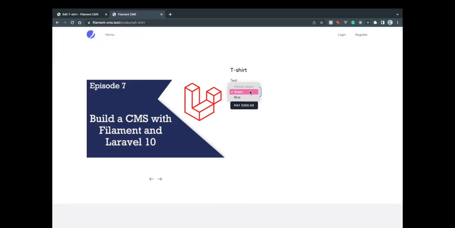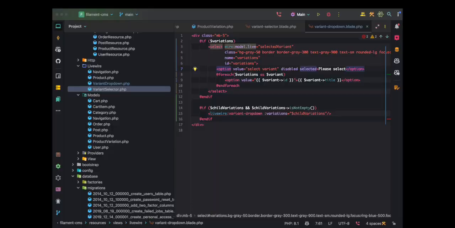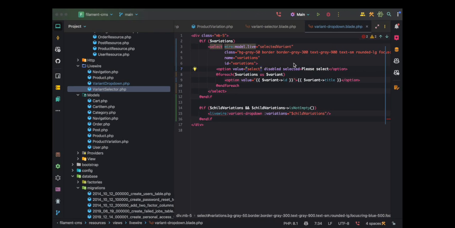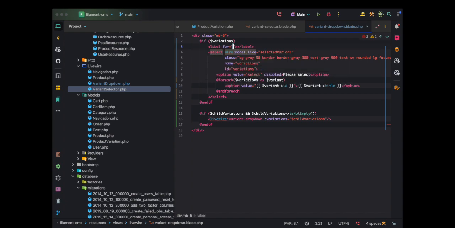So if we make sure that value is select, we can just leave it like this actually, and let's create a label for this as well while we're at it.